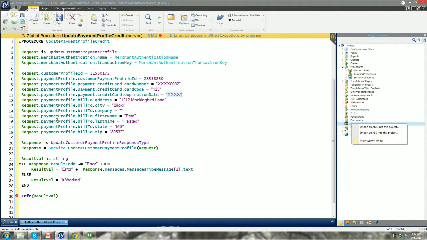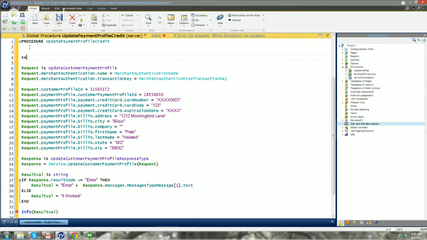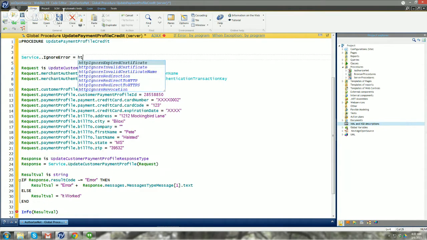Great. All right. I have made a suggestion, and it's been submitted to programming, whether or not it happens or not, dealing with web services. You do have a few properties. And if we look at service, we have ignore error. You would think that that would be exactly what we need, but the only ignore errors we have relate to ignoring HTTP errors.